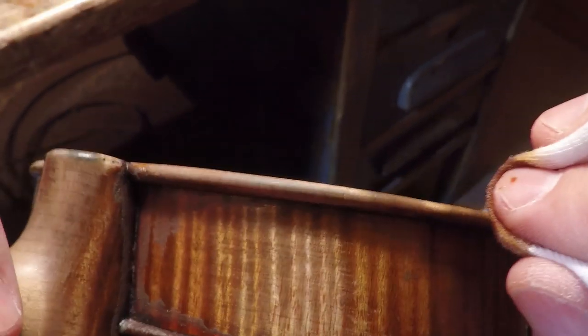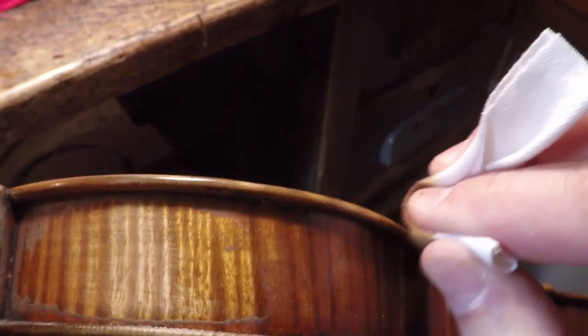You can start a second coat about the time you finish the first one, and everything will begin to look so much better.